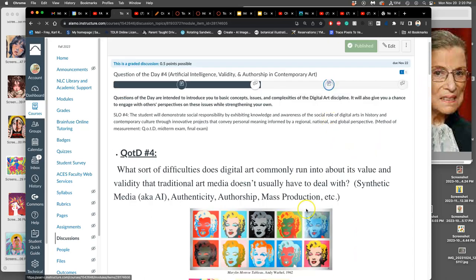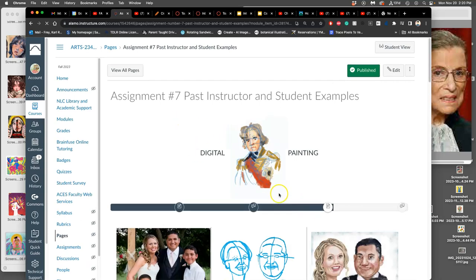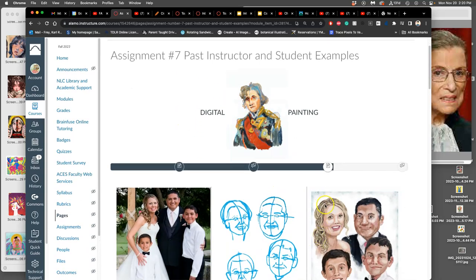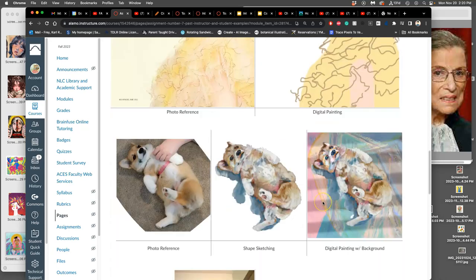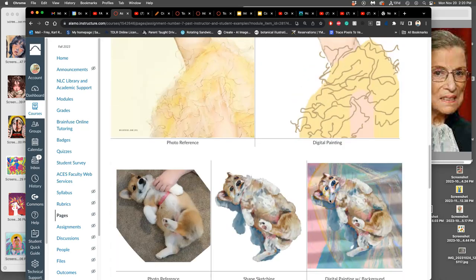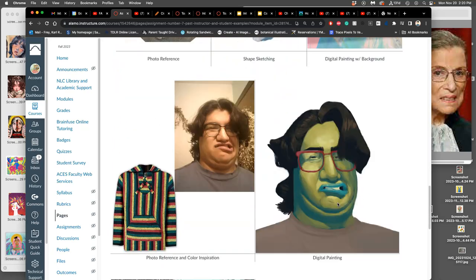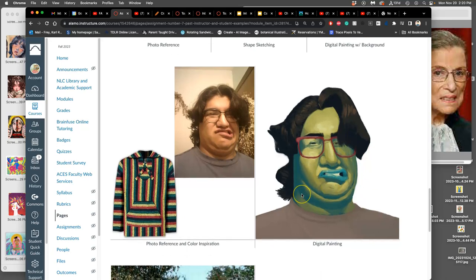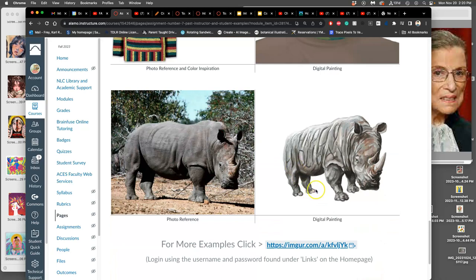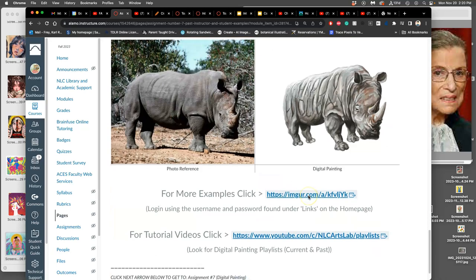Now, for your digital painting, for assignment 7, you can do a portrait from the shoulders up in any kind of style you want, as long as it's digital painting. Or you can do an animal from head to toe, and we're just going to do them on a blank background. We're only going to do this for a week, and that's not really long enough to do a fully finished, amazing digital painting of anything unless you have a very narrow focus. But it can be a fun way to learn the technique through exploring a personal style, right? Through an animal or a portrait.